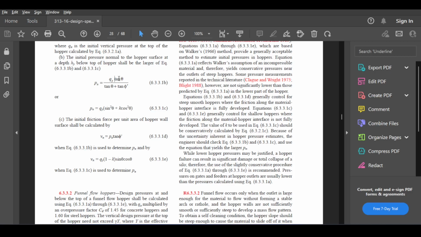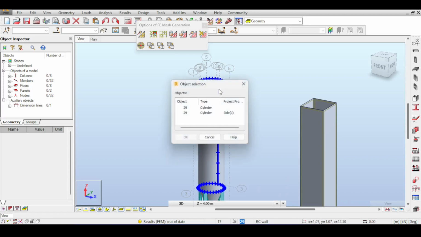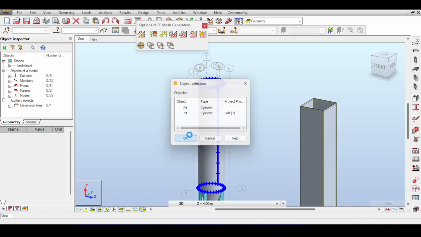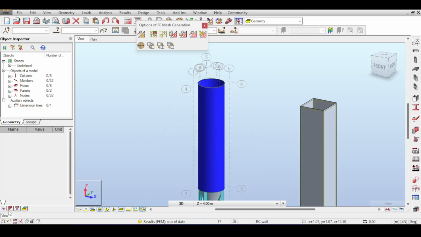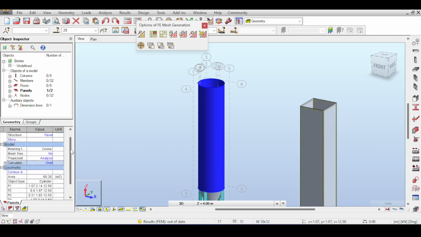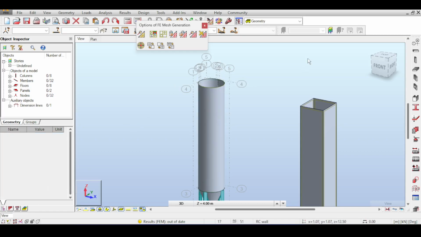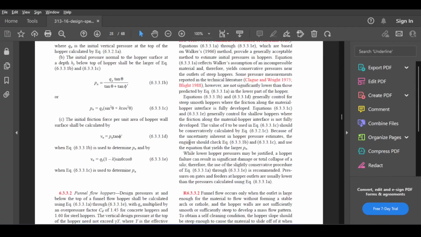I just remembered that I think I messed up in my Robot model. I think I used concrete here. Let me just check. Let's take a look. Oh no, I did steel. Okay, I didn't mess up. I was afraid because I remembered myself talking about steel and concrete friction angles, and I thought that I forgot to make this steel, but I did. So kudos to my past me.